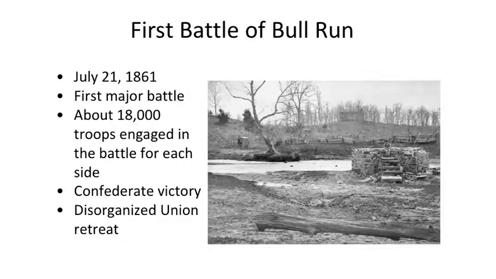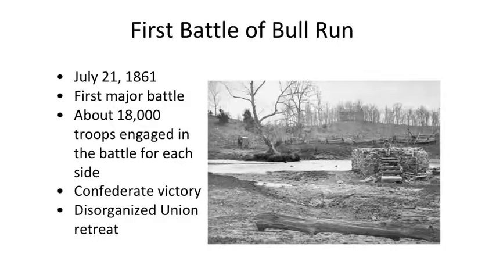But on both sides, they're very poorly trained, not really prepared for battle. And both sides think they're going to win this battle and the war's going to be over and everything will be all right. Well, the Union is slow to move. They do attack. It is a disaster.